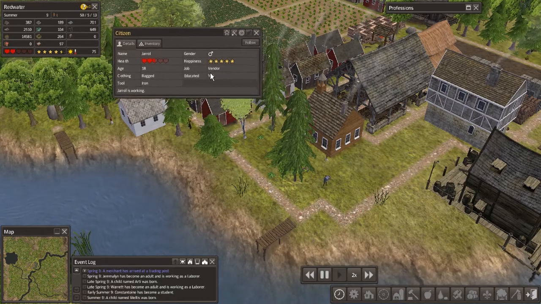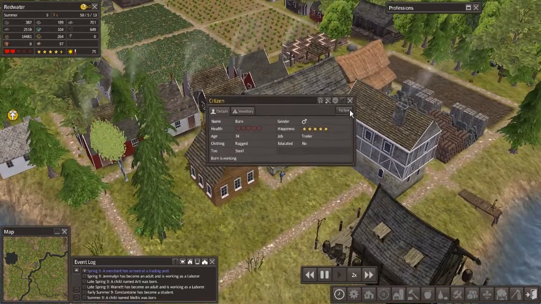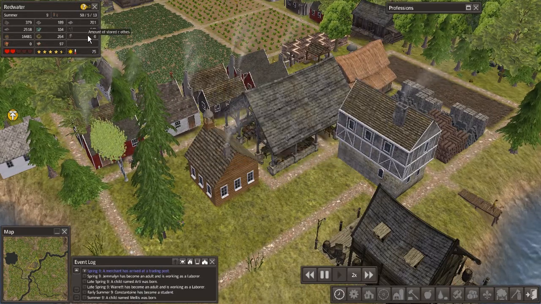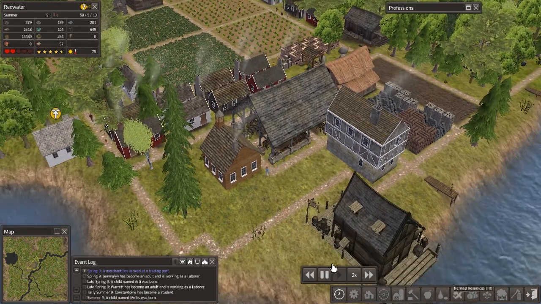Clothing, ragged, yes. Ragged. At least you have clothing. Ragged, yes. Well, at least you're not nude. You just got raggedy clothes. And we have no clothes to deal with. Wonderful, wonderful. Okay, I have an idea.